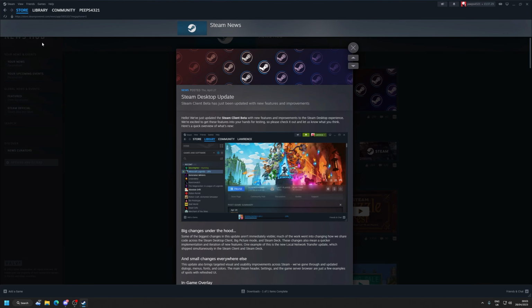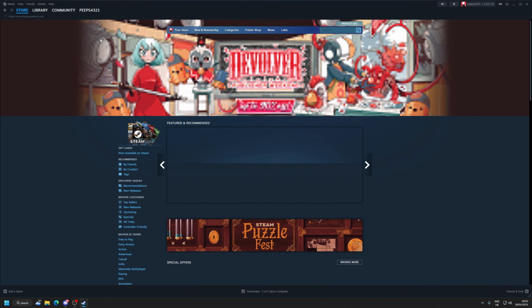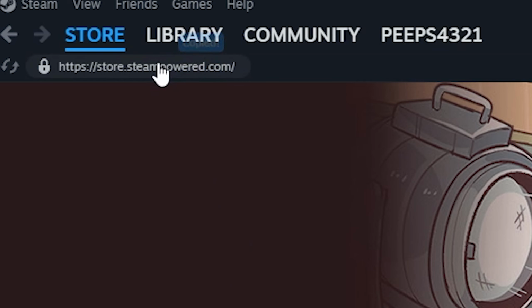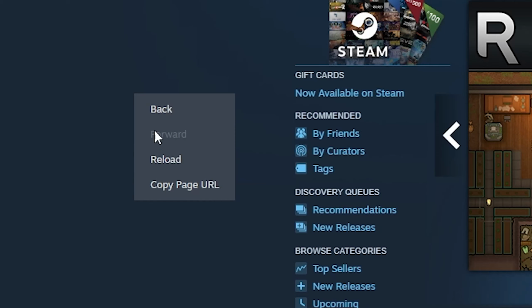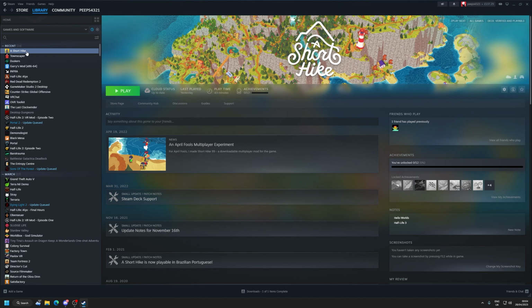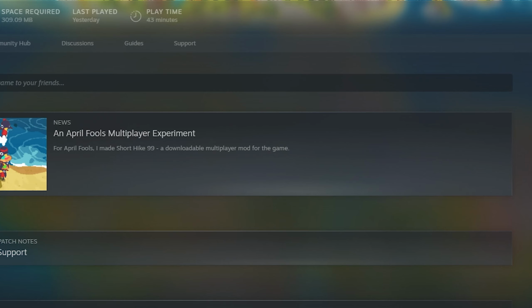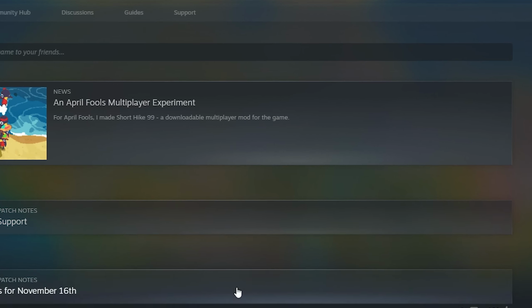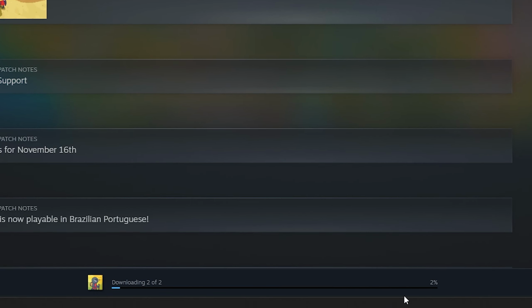Something else to note is the new web browser UI. One handy feature is if you click the link up here, it copies it automatically to clipboard with this cool animation. Context menus have also received a new look. Here's another look at another context menu. There is now a new downloads menu for when downloading games, as well as a new downloads bar down the bottom.